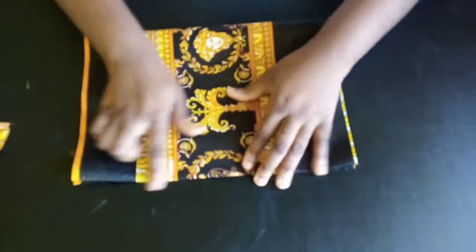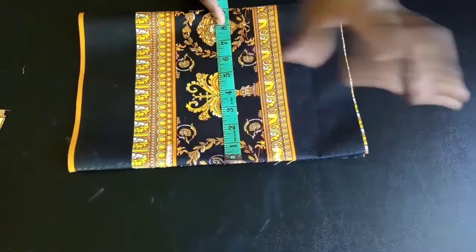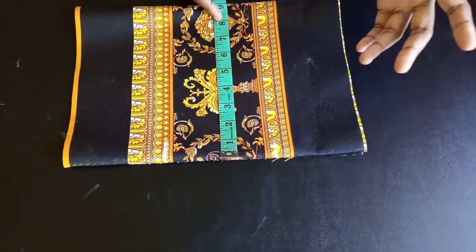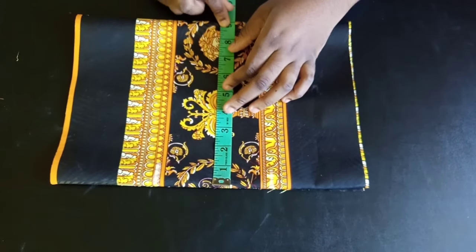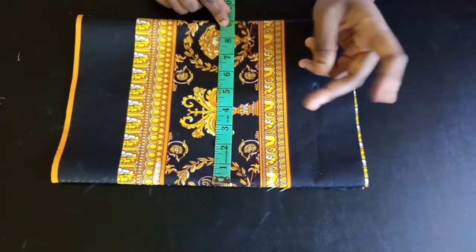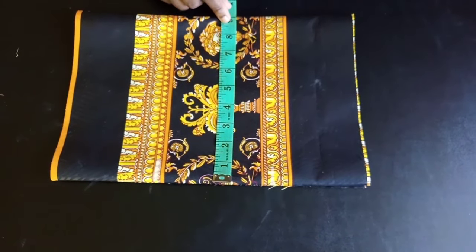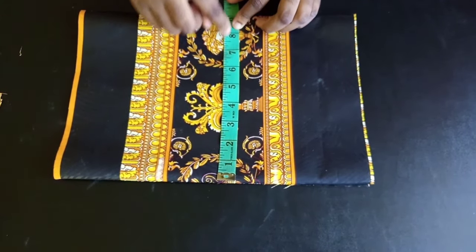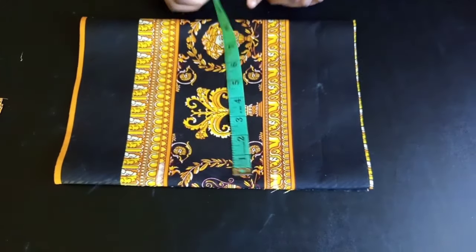So this is for the pant, right? So basically I'm going to make sure that their hip divided by 4, with their diapers on, plus an extra 3 inches can fit in here. So that's what I checked. The hip I'm working with is 24 with the diapers on, divided by 4 is going to be 6. 24 divided by 4 is going to be 6. So plus an extra 3 inches, that fits in here. So that's why I have 9 inches of width here.